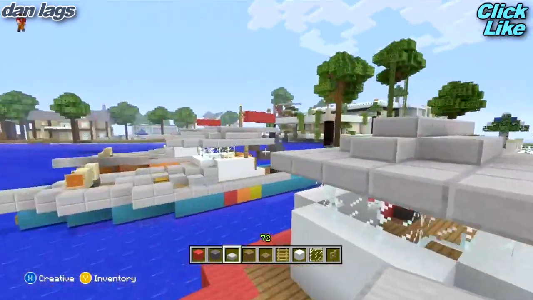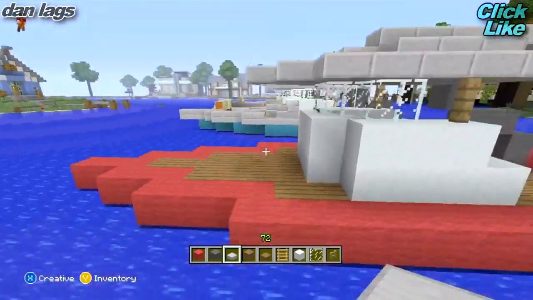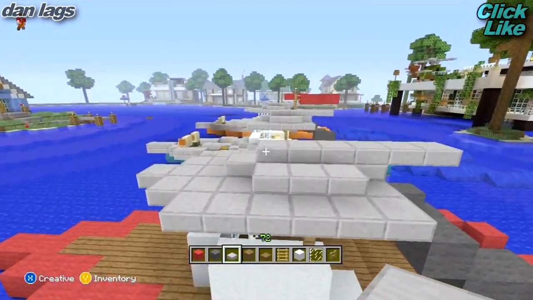So now you have that done. Then you can come over here and just place one, two, three, and then one like that. So now you have the hood of the boat done, I guess.